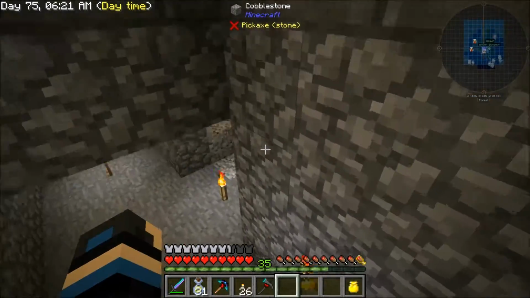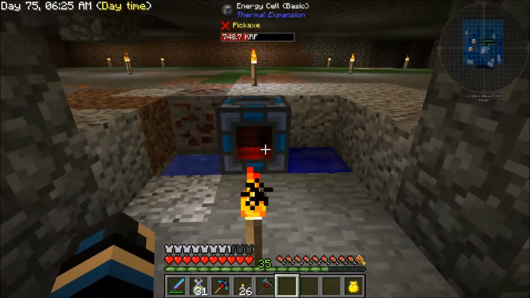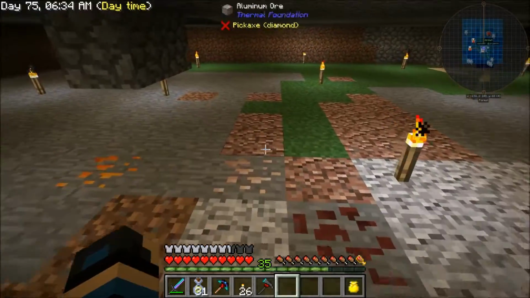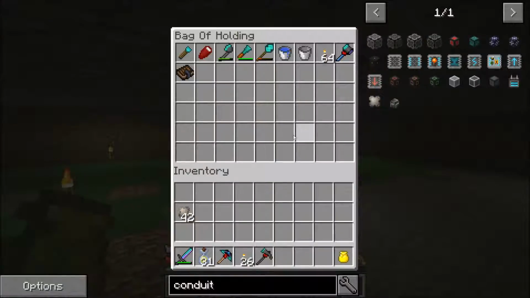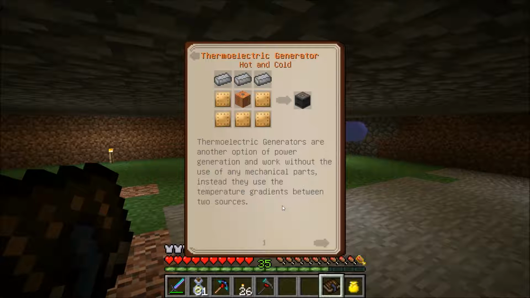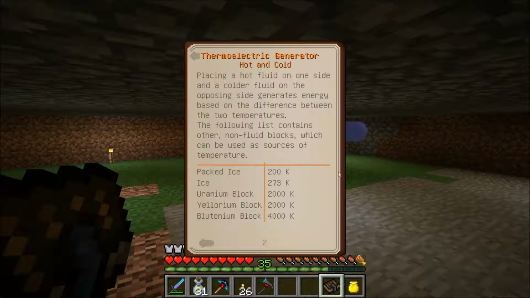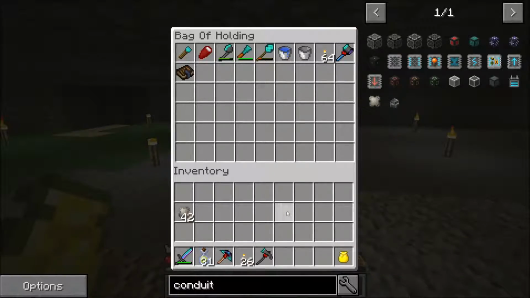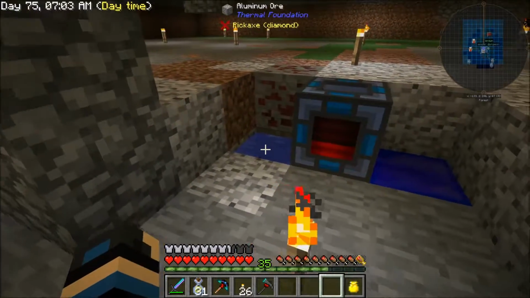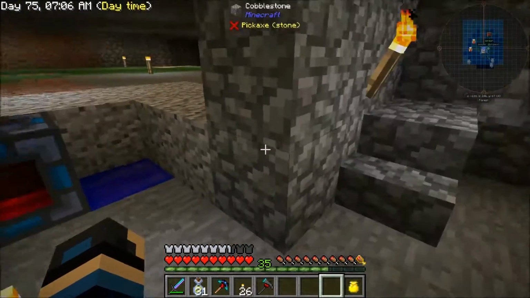Oh, also in between episodes, I did finally get enough to make a plutonium block. And I think it's a little bit just under 200 RF tech, or maybe a little over. I'm not entirely sure. Unfortunately, the guidebook here doesn't really tell you. It just says that it can generate it based on the different gradient. Unfortunately, I don't have a calculator or anything with that. But it works.